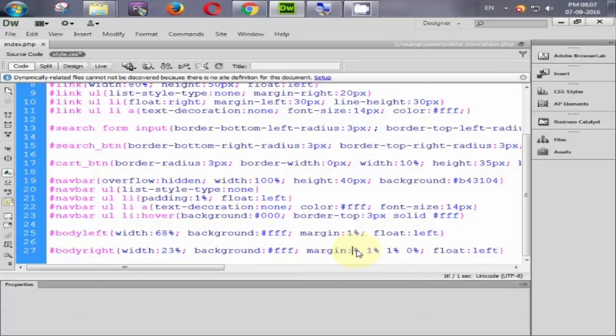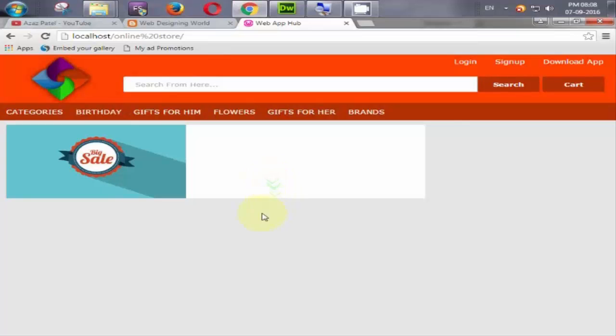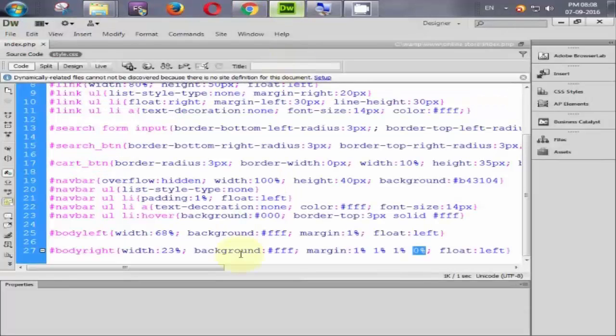Look at here, it is a clockwise margin. First one for top, then right, then bottom, and then left. Okay, let's refresh and check. Okay, look at here, but body right is not coming perfectly.